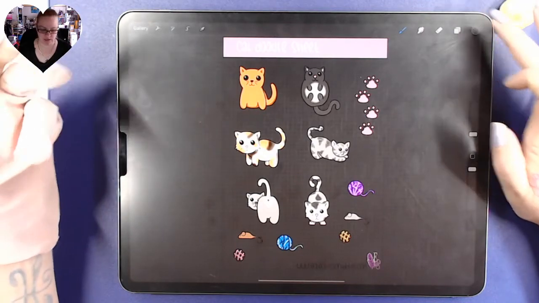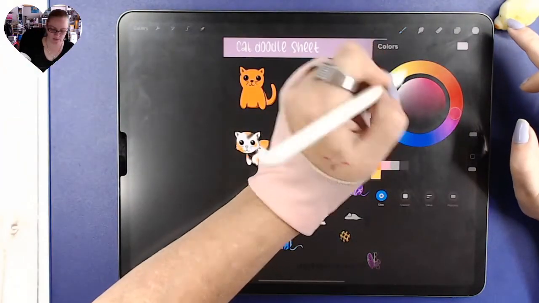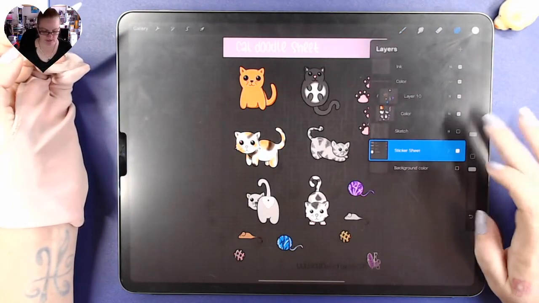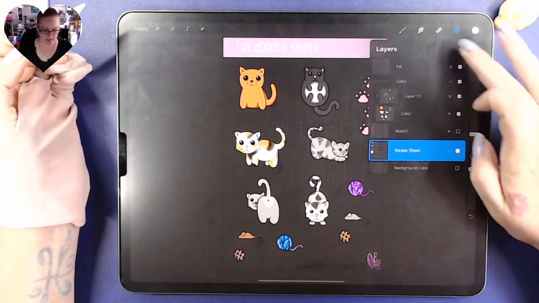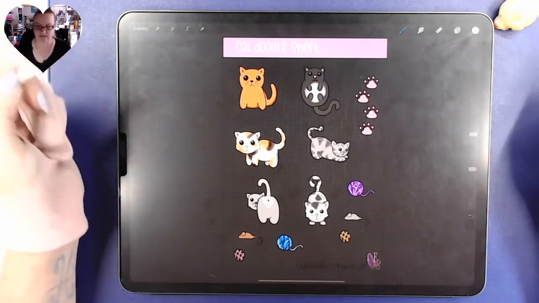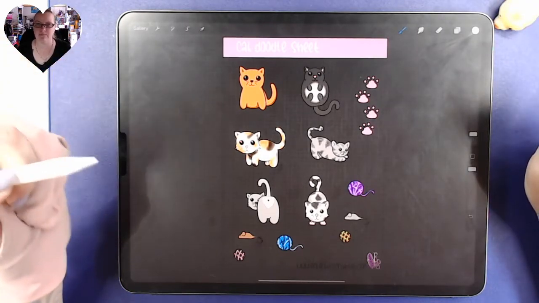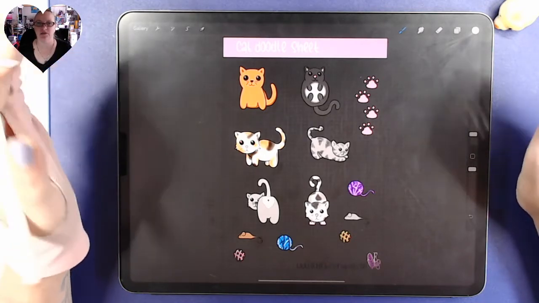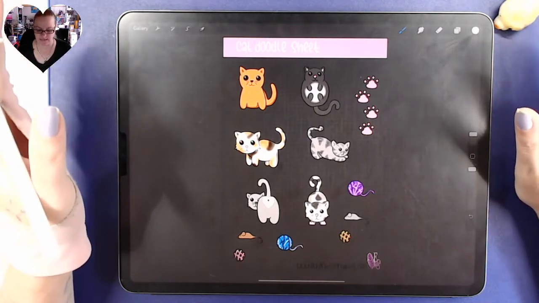So in order to do that, I'm going to grab white. I'm going to close down my sticker sheet layer and add a new layer on top of it, and then I'm going to go around and make a white outline around each of these little elements in the way that I want it formed as a cut line.